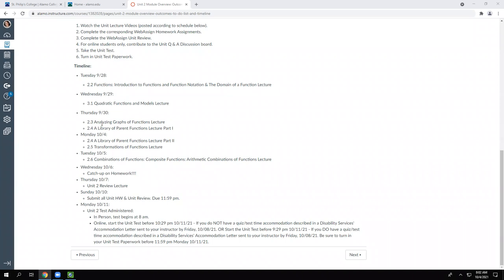So on Wednesday, I didn't want to shift the date because I really do want to leave the weekend for you to do the review, to make sure you're prepared, have everything ready so that you can take the test on Monday. Even though we were able to cover 2.3 and 2.4 in one day, I didn't want to just shift everything up. I'm going to leave it exactly the way it is. We're not in any rush as far as the calendar being mapped out. We're okay if we take that test on Monday and just leave it there, okay? That will give us the whole weekend to help with the review and all of that.